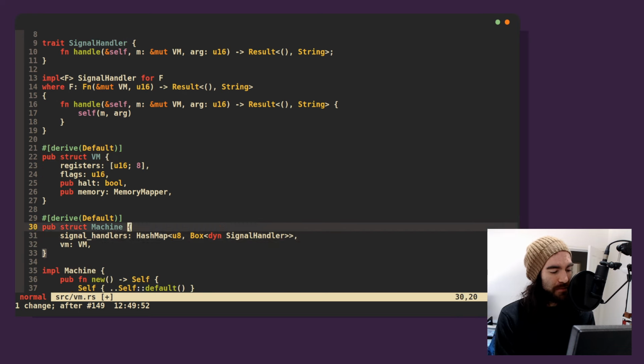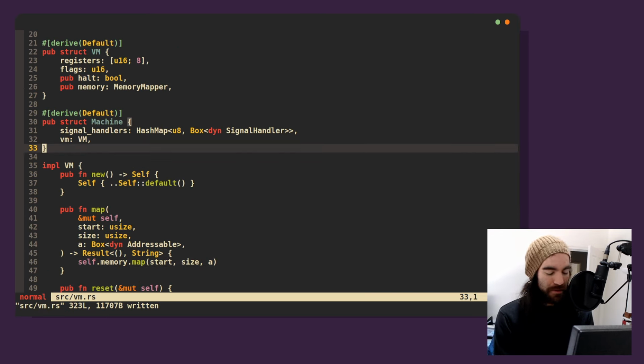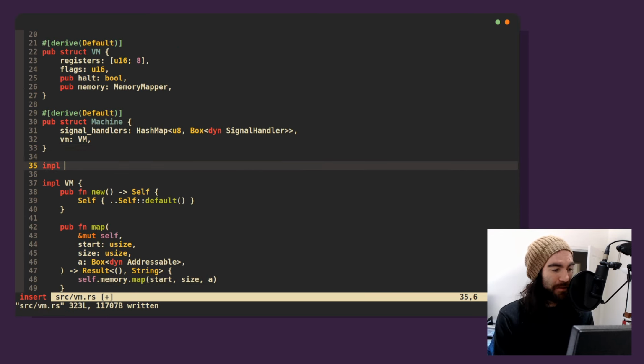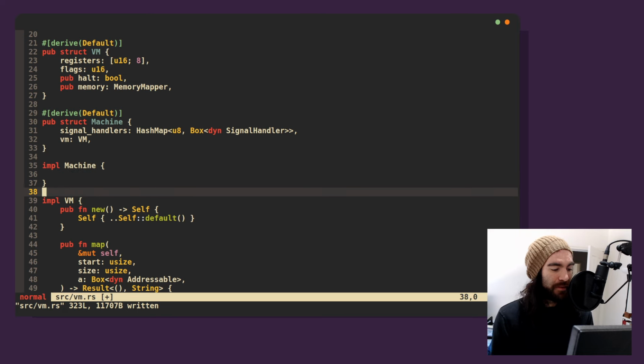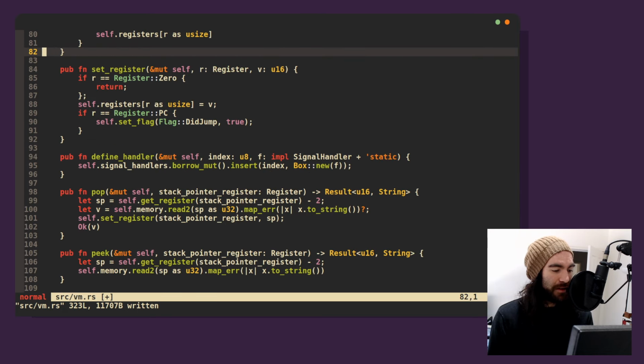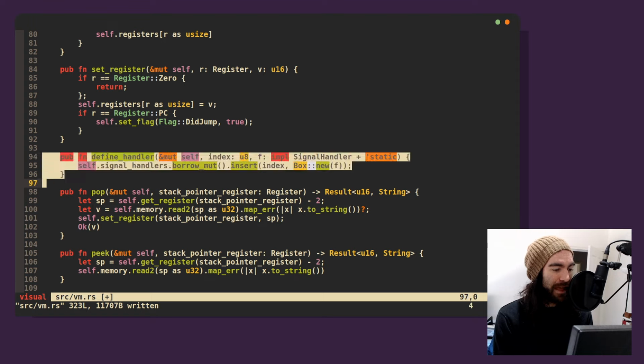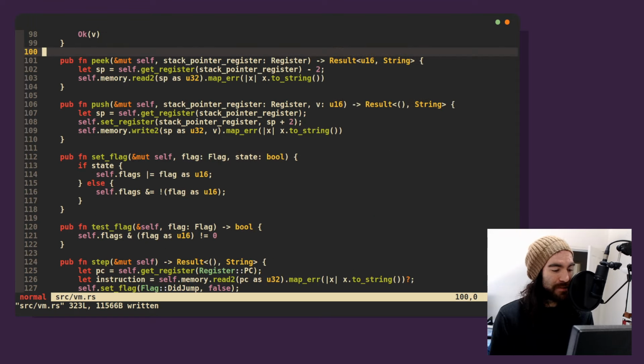VM machine. So this is now impl VM, right? And we're going to need a new impl block, which is going to be impl Machine. Machine is going to have define handler pulled out, but I think everything else is going to be the same.